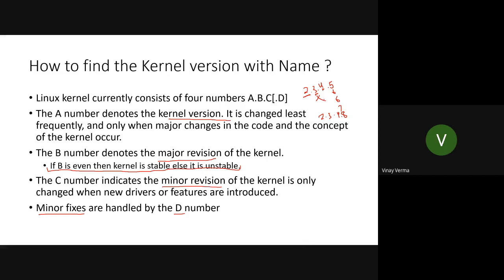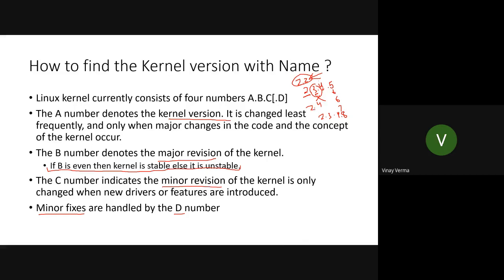By stable and unstable, what we really mean is, if we are creating a system for someone, if we are installing something for someone, we try not to prefer the odd-numbered ones. We try to install 2.2. It is true that it is less updated, but it is also true that this is the most stable version. So their computer will not stop functioning if any error comes, because there are fewer errors in 2.2. Else we can wait for 2.4 until it comes, but 2.3 is the unstable version.